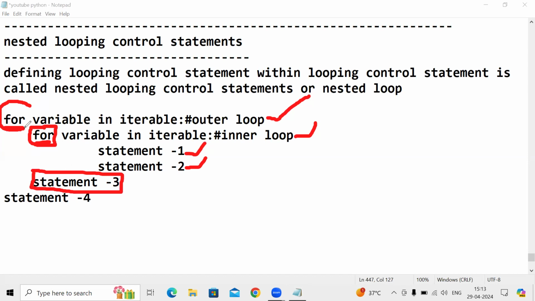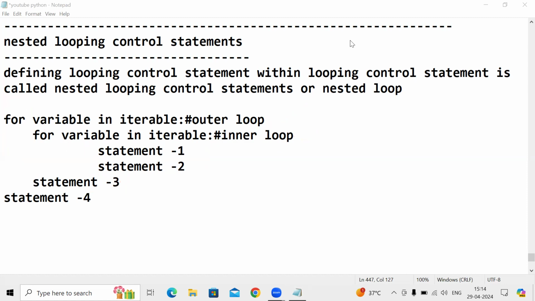Statement 1 and statement 2 belong to the inner for loop because we wrote them inside this inner for loop. Statement 3 we wrote outside of the inner for loop.